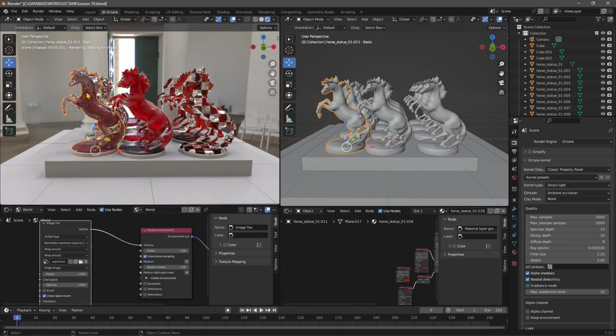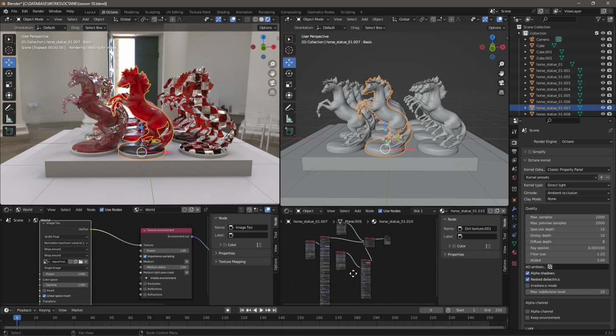We also saw the transmission and how we can change the basic refractions or transparency of the glass and create something more translucent using the transmission, the subsurface scattering, the absorption of the color, and so on.